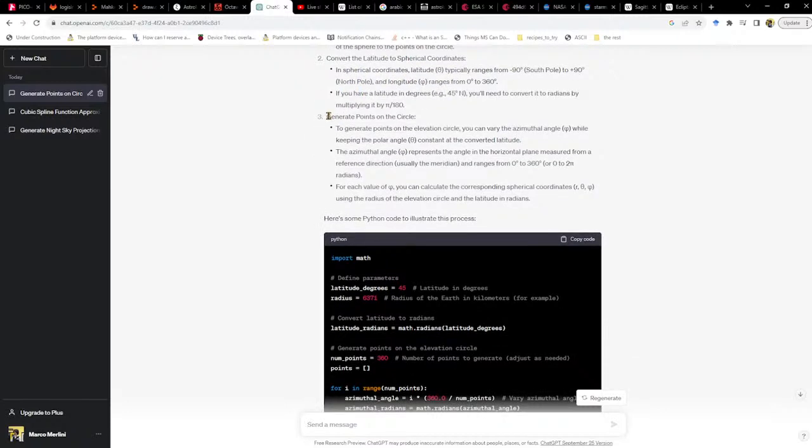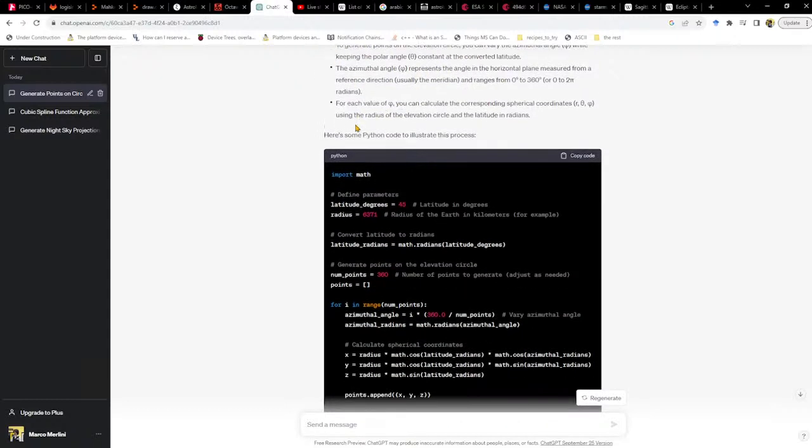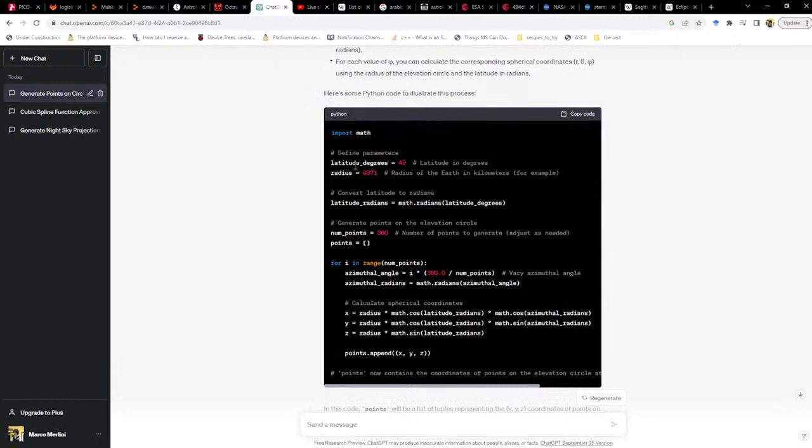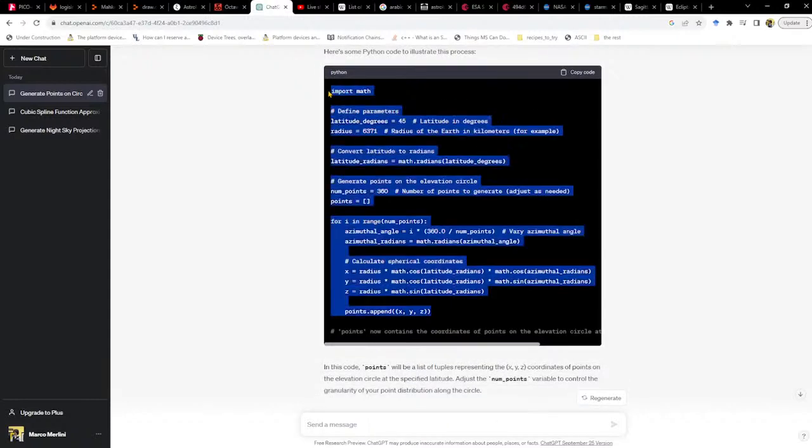If you have latitude, yeah. To generate points in the elevation circle, you can vary the azimuthal angle. Yes, I know that. All right, let's just run this and see what it gives us.